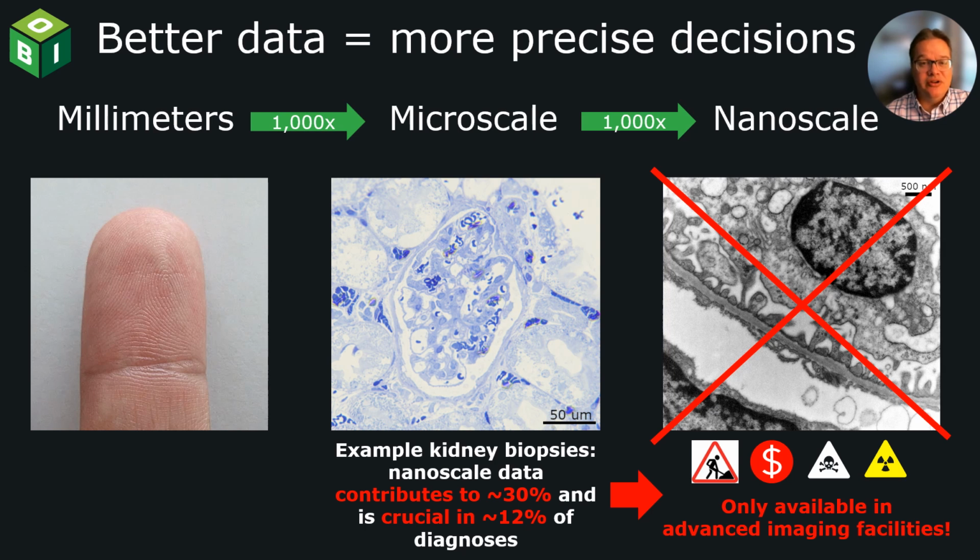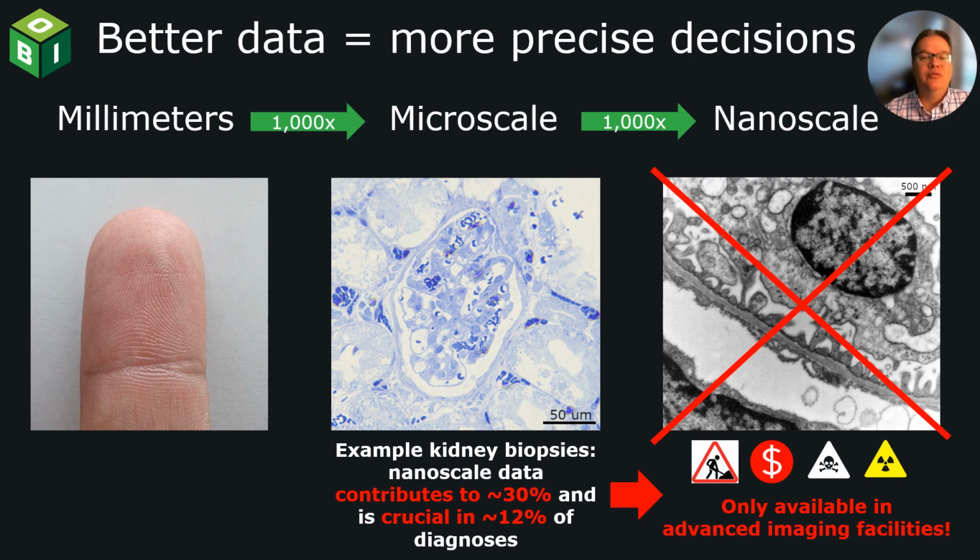In tissue imaging, we do something very similar. We take biopsies of the tissue and image them with histology, which gives us the microscale distribution of the cells in the tissue. Now, the next step would be to get to the nanoscale to do a deep inspection, which is done by electron microscopy. Unfortunately, electron microscopy is very complex and expensive to do, which is why we don't do this routinely.